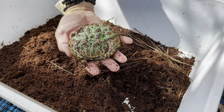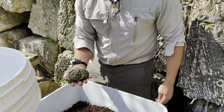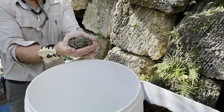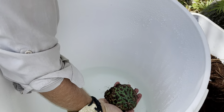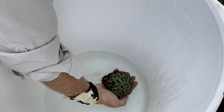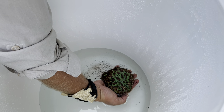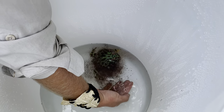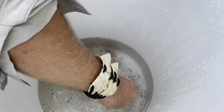You see how I just kind of cradled him from underneath? If you try to grab them from the front, they will bite your finger. You want to always move slow so the animal doesn't jump out of your hands. Now, the temperature difference with the water — this water's a little bit cool — so you don't want to shock their system. So you slowly ease them in; it just takes a minute. There you go. If he puts himself in there, that's totally fine. There you go, buddy.